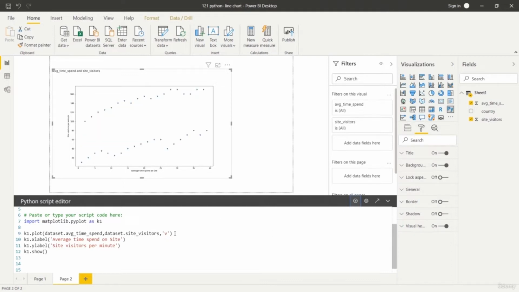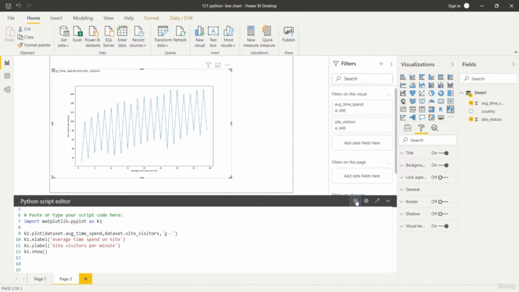using the matplotlib function. If you just write v, it will change to simple triangles or small dots on the screen. If you change it to a different thing, it will change. If you write o, it will change to a scatter plot. This will represent points. If you write double dash, it will create a dashed line, not a continuous line. And if you write o dash dash, it will create a scatter plot with a dashed line.